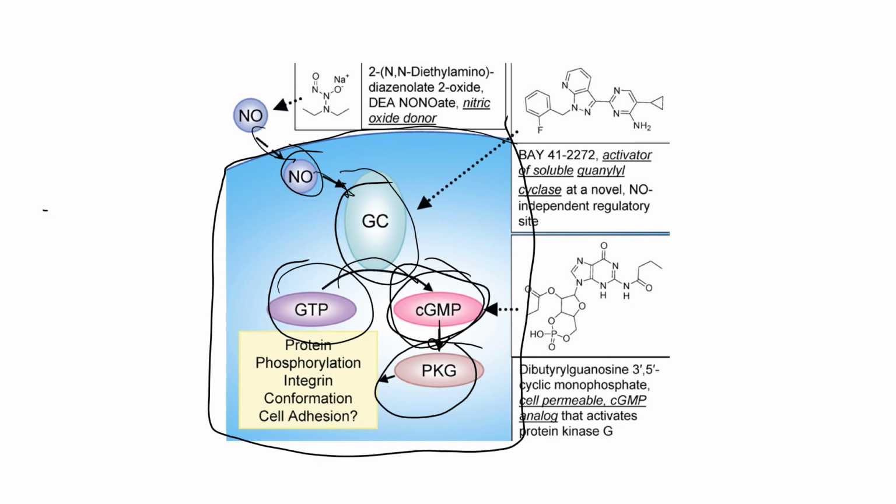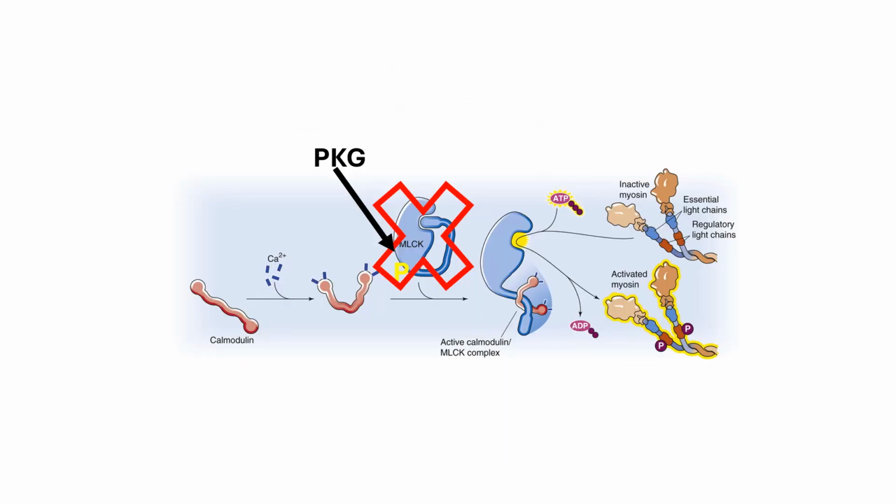So the point is, nitric oxide enters into the smooth muscle cell. And if you follow it downstream, you're going to get an increase in PKG within the smooth muscle cell. Now, PKG can do a lot of different things, we think, and some of them are probably true, others are not. We don't fully understand. But one of the things that PKG can do is it can phosphorylate and knock out myosin light chain kinase, we think. Okay, so if PKG phosphorylates, it's a kinase, so it phosphorylates things. If it phosphorylates and knocks out myosin light chain kinase, then there's going to be nothing to phosphorylate the light chains on the myosin heads, and thus the smooth muscle cell will not be able to contract.